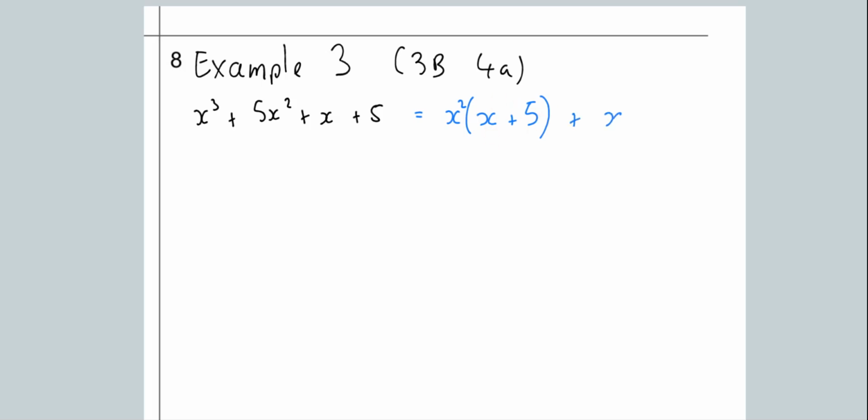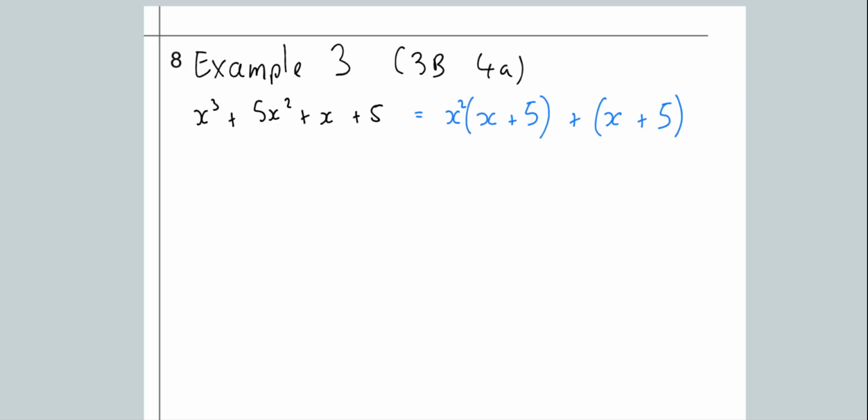Now, over to the side here, I've also got an x plus 5, which I'm just going to put brackets around, even though I don't normally do it, just to spell out that that's a common factor as well. Now, it's not our normal common factor, because you'd normally go a single number or term for a common factor, but it is a common factor. x plus 5 is just a number. I've got x squared lots of x plus 5 here, and how many lots of x plus 5 here? Pause the video and think about it for a second.